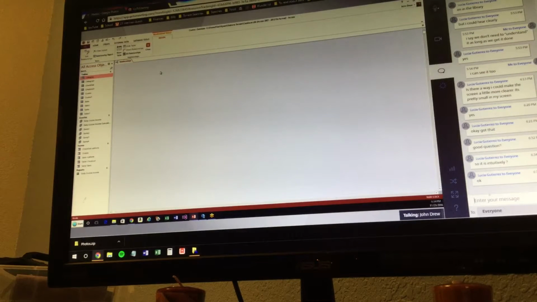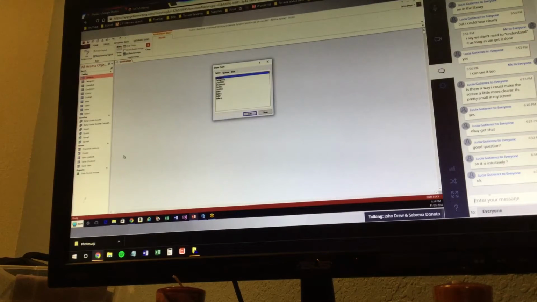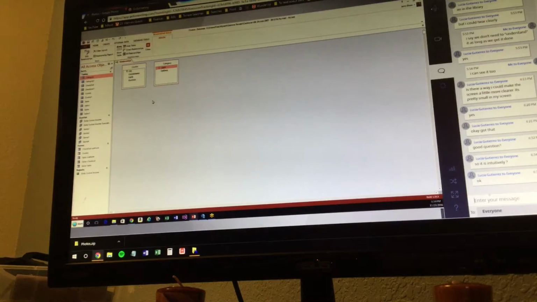And when you see them in this way, it stands out a little bit. Here's cat ID and cat ID.